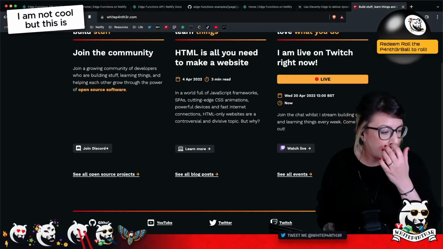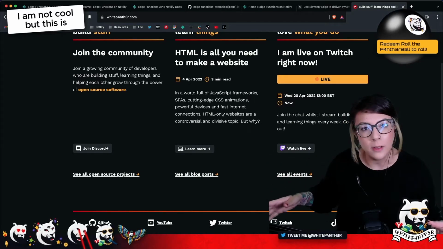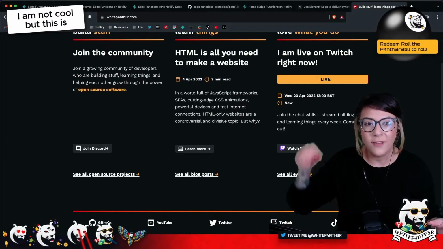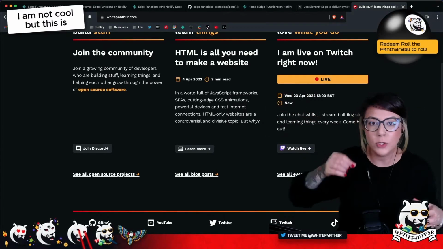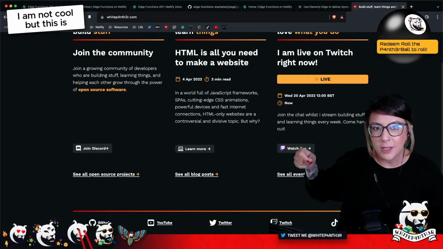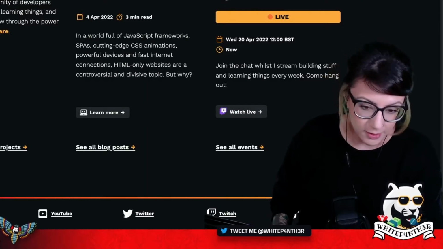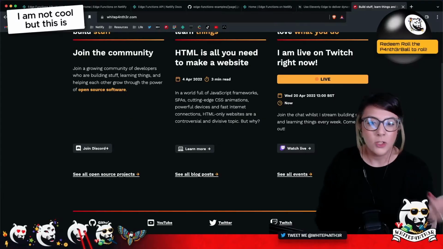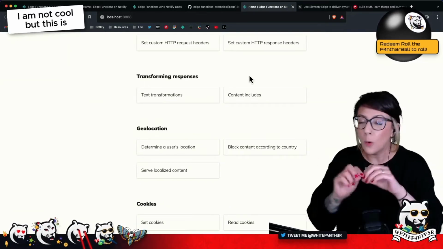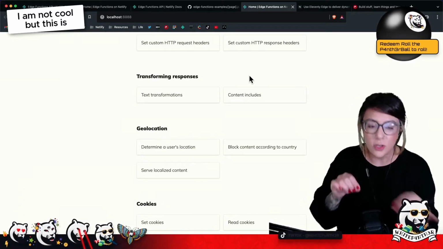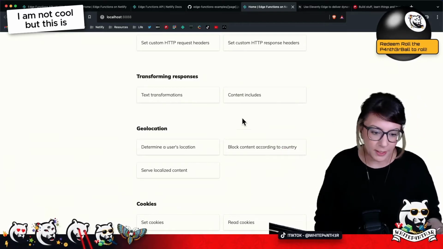This means that in order to make your website fast for everyone in the world, you need to have availability on servers all around the world, but know how to route those requests to the closest location to the user's request. With Edge functions, it's done for you automatically. So whenever I make a request to an Edge function on Netlify, it automatically works out the closest server node to route that request to and then give me the data back as soon as it can.